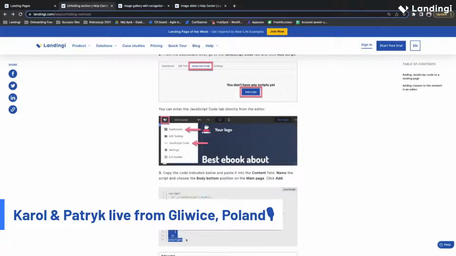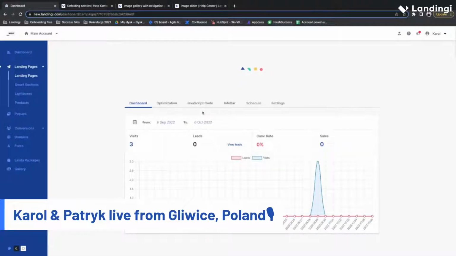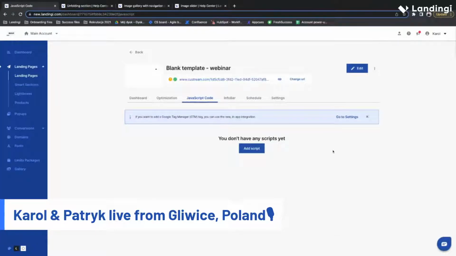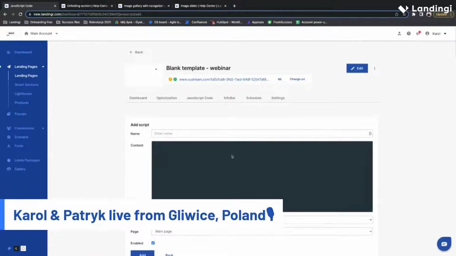So you just basically copy the JavaScript that is right here and paste it in the JavaScript section of your landing page dashboard. Some of you might recognize this place already because this is also the place where you add any analytic codes, any tracking third-party code.